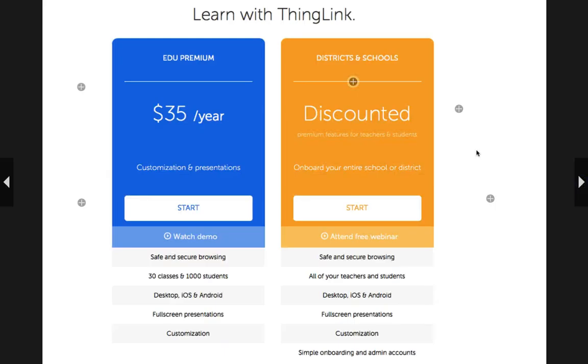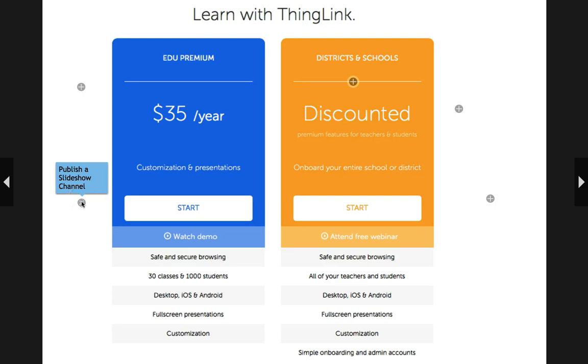So here is a display that's right on the website, and it just talks about the different premium accounts, premium for a teacher and premium for your school. And it's got some of the features listed down here. What's really nice also is that all premium accounts allow teachers and students to create custom icons. And you can also publish a slideshow channel.